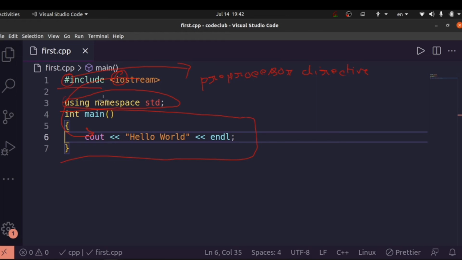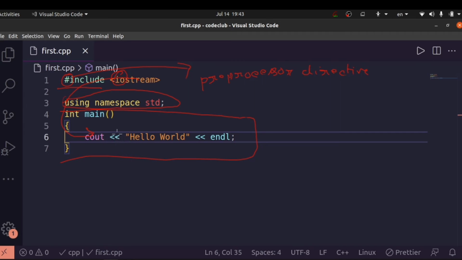The iostream file is in C++ only. Someone else has written this code for you, so that you can easily use cout to display messages in your program. If you are starting your C++ program, you cannot right away start by writing cout yourself, right?